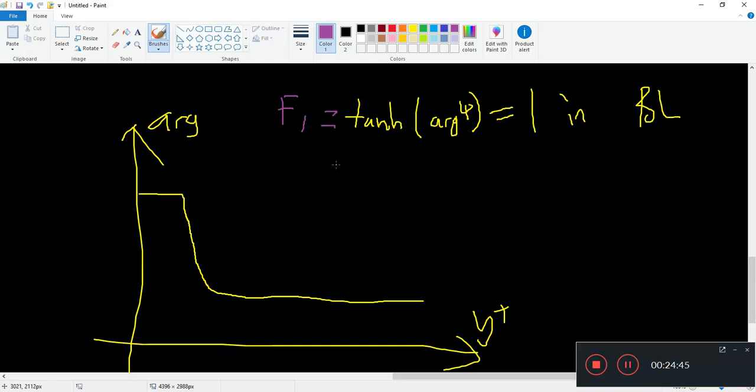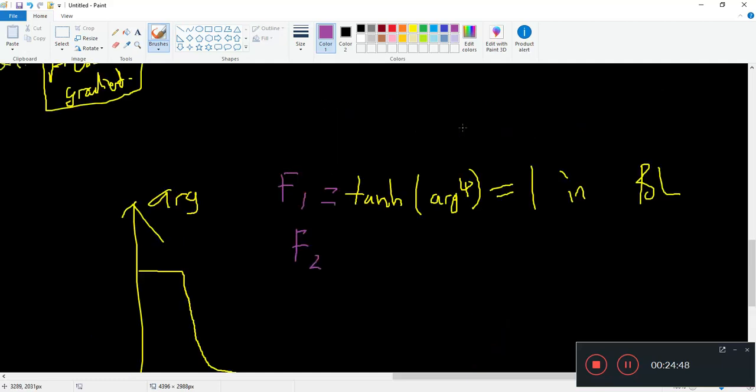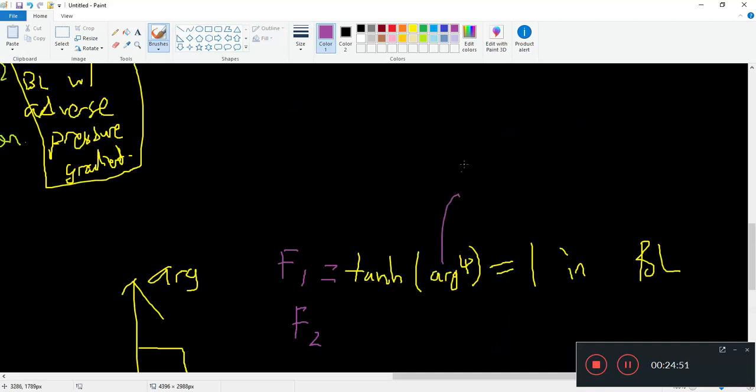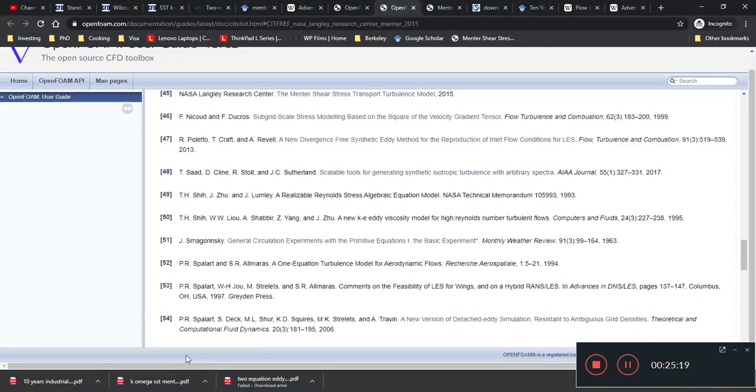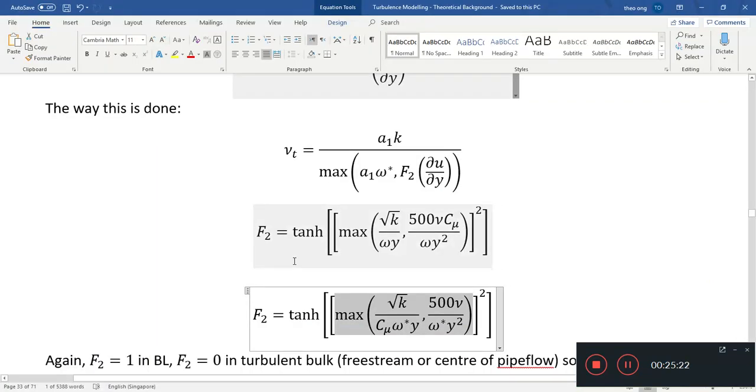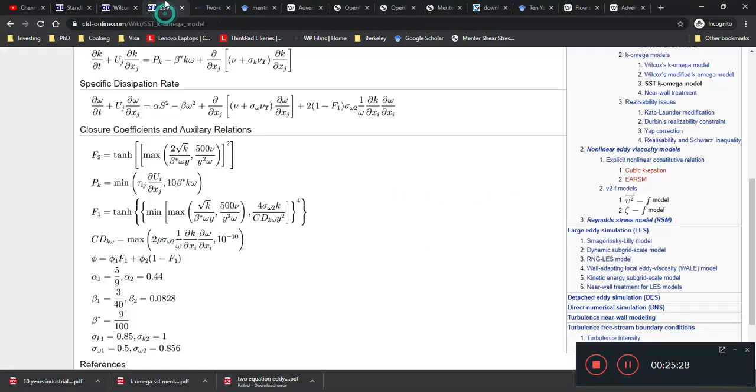Now F2 is slightly different, because this argument actually had one extra term which we don't consider here. If you remember, there's this 4 sigma omega blah blah blah thing that we were spending lots of time dealing with, but this is missing from here, and this one seems to have a 2 in front of it. But anyhow, that's just a matter of constants.